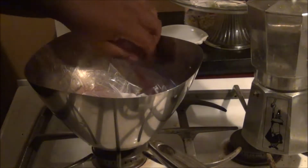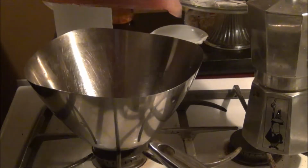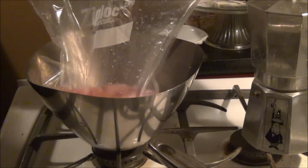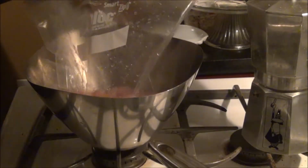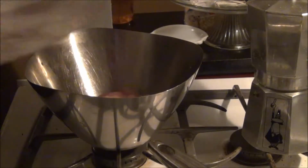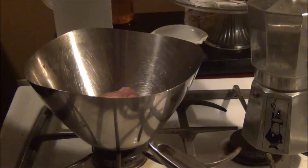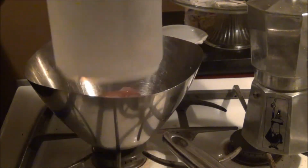To start our oven fried chicken, what we have is about a pound of chicken breast that's been quartered up and cut up into four pieces. We're going to do a vinegar bath with this. So we're just going to dump the chicken into the bowl. We have a bit of water here.